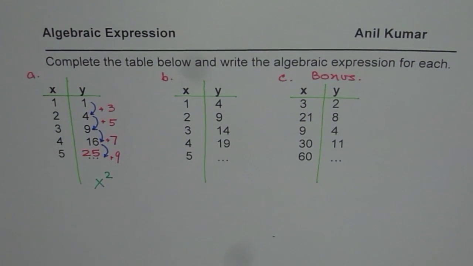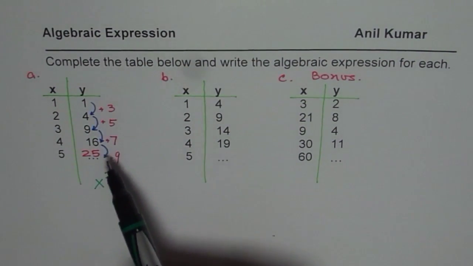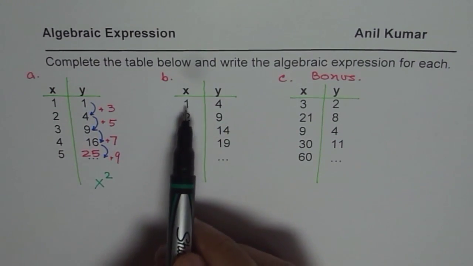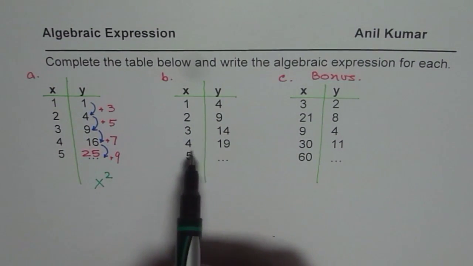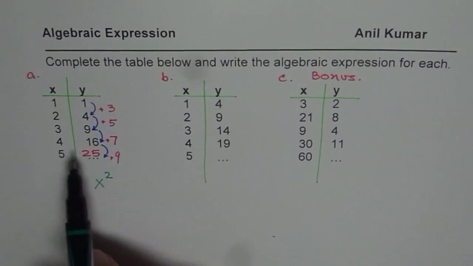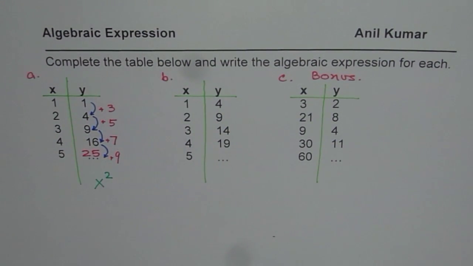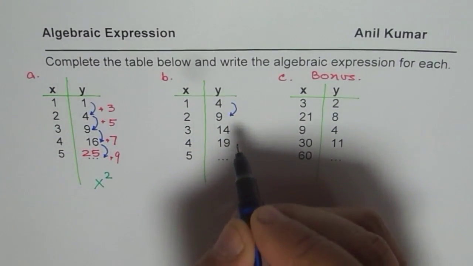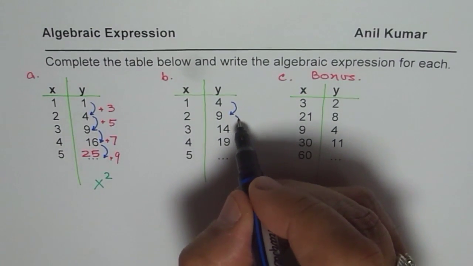So that is how you need to analyze. So you could have analyzed either way, right? But I hope this is a simpler solution, and I'm sure you must have guessed it even before I guessed it, correct? Now let's look into the next one. So let's see if there is a relation between 1, 4, 2, 9, 3, 14. Well, there doesn't seem to be that straightforward relation. So let's go with our first approach, and that is to find the difference between the terms. So the difference between each term is how much?